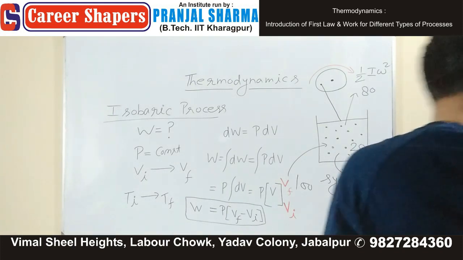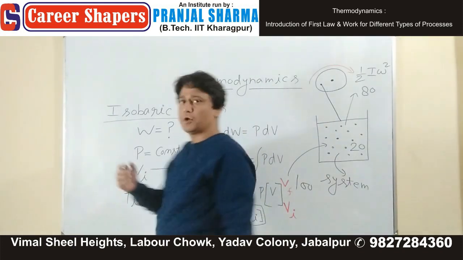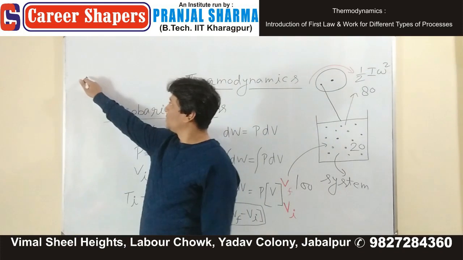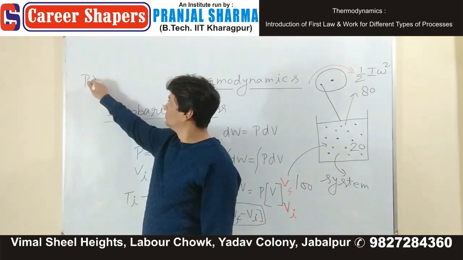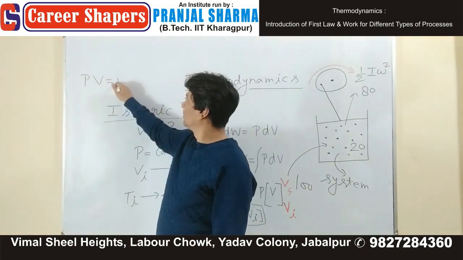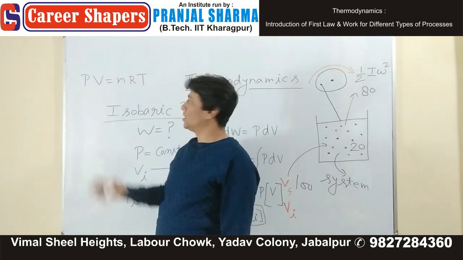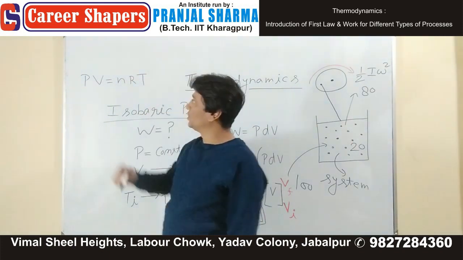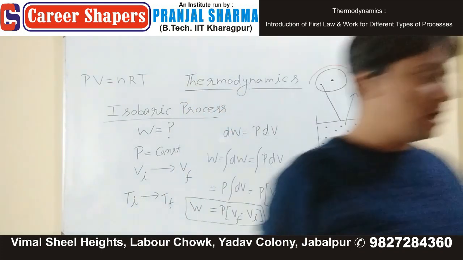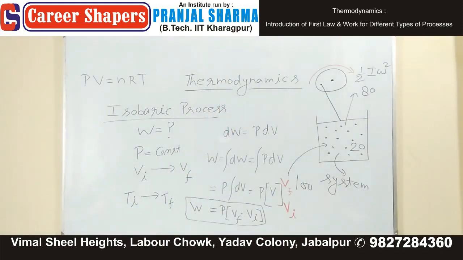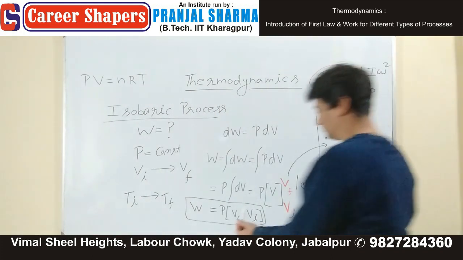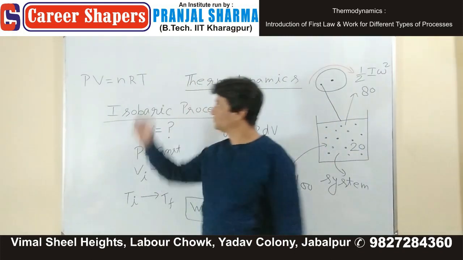And not a single answer. Now let me give you a hint. Have you seen this equation? Well, you don't have to write down yes in the comment box. I know that you all have seen this equation. So PV is what? nRT. Now can I expect an answer in terms of T? Not taking too long. What happened, brother?